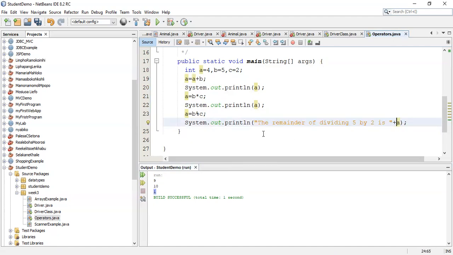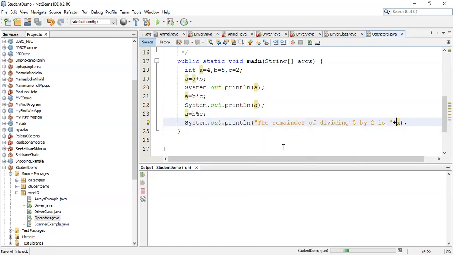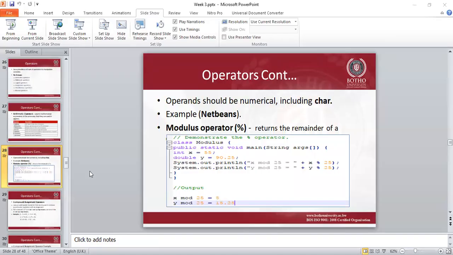So it should show us the message, the remainder of dividing 5 by 2 is 1. Just in a moment, and there it is, like that. So those are basically the mathematical operators that we have. They work exactly the same way as they work in algebra. So let me go back and look at the other operators.